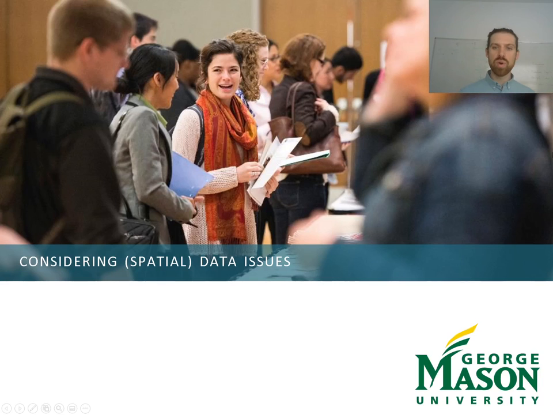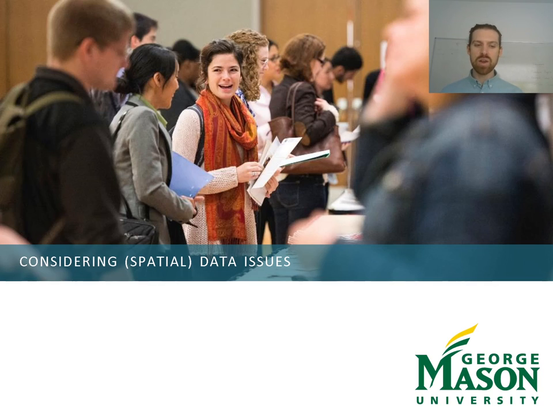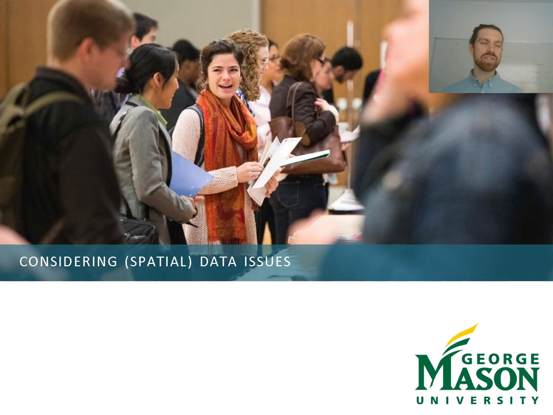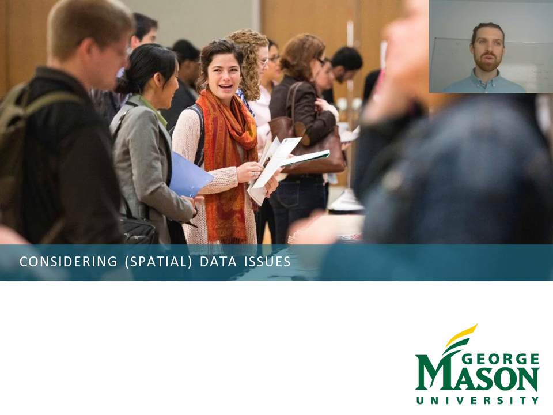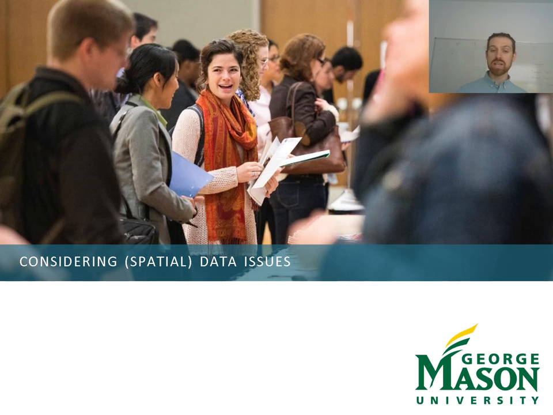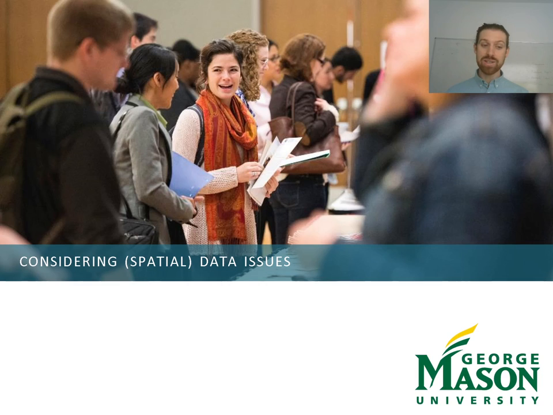So let's start thinking about the types of spatial data issues that are going to be key. There's a range of them you need to consider, and you will be tested on them. It's important because if you leave Mason and build a model, you want to make sure you're not invalidating the model assumptions you need to meet. All models are garbage-in garbage-out. You need to think critically about the data sources you might use, particularly if you're using models or survey data — you need to be fully aware of what the data may or may not represent.